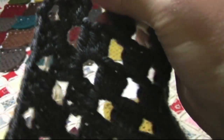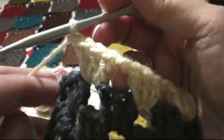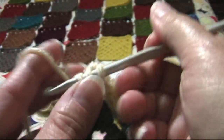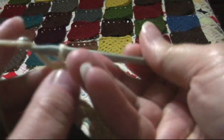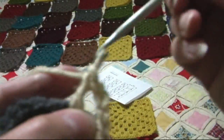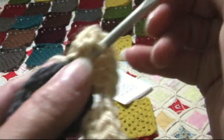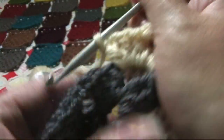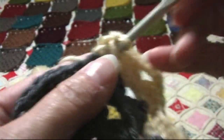That's my last chain 1. Now we're at a corner. So since we're going to do this side, do this corner, and then we're going to do one more side, we're going to do a full corner here, which is 3 double crochets, chain 3, 3 double crochets. Chain 1, and we're going to do our shells between shells along this side.